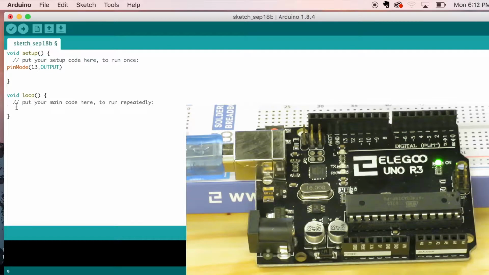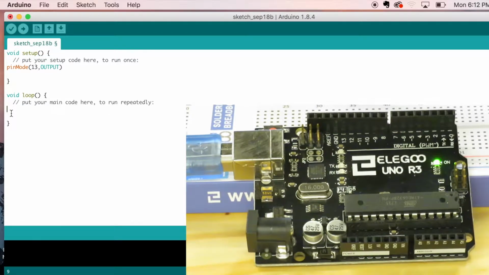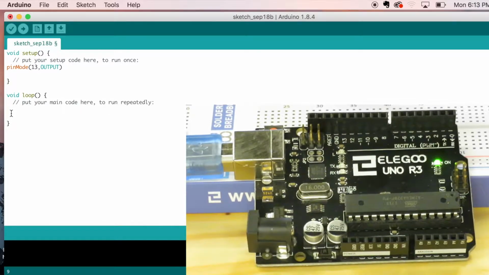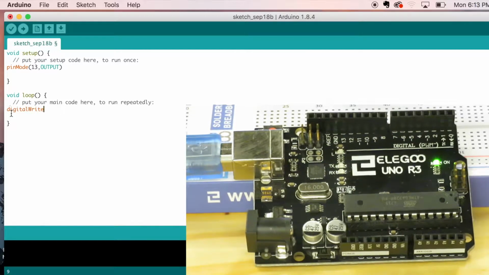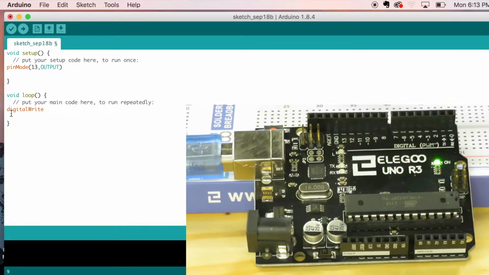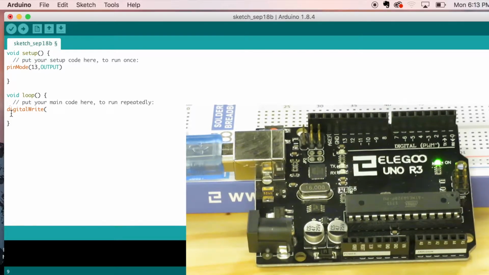Then we're going to drop down here in this void loop, and what do we want it to do over and over again? We want it to turn the light on. So we're going to use a command called digitalWrite. And don't worry, you'll start to learn these over time when you practice. You can see that it picked it up again, recognized it, and turned it orange. Now we have to tell it which pin we're going to write to. We're going to write a signal to 13, and we have two choices. We can go HIGH or we can go LOW.